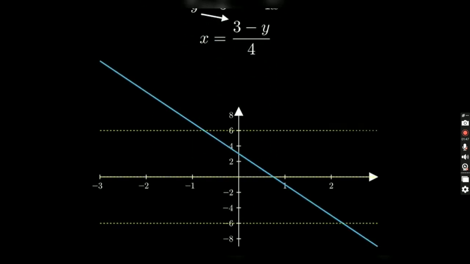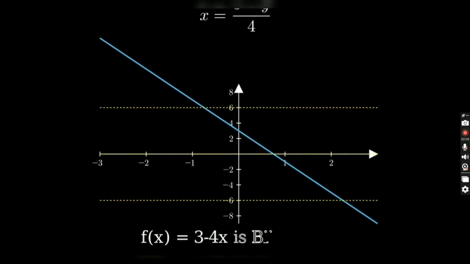Notice that our function is a straight line with a non-zero slope. This means that, one, it passes the horizontal line test, showing it's injective, as each y value is hit at most once. And two, it passes the horizontal line test, showing it's surjective, as each y value is hit at least once. Since our function is both injective and surjective, we can conclude that f(x) = 3 - 4x is indeed bijective.